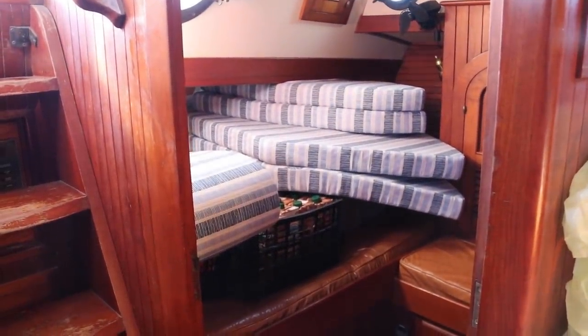It's still in a mess. Cushions are now in there. I've just got one more to do.